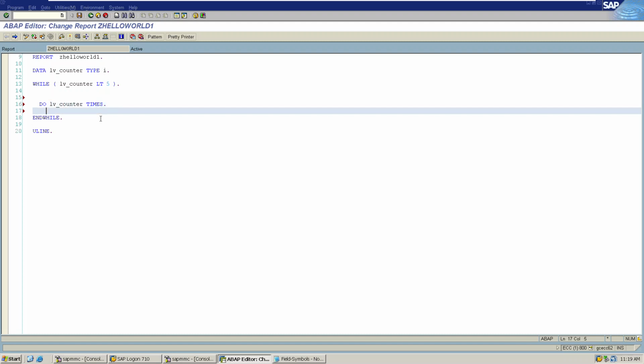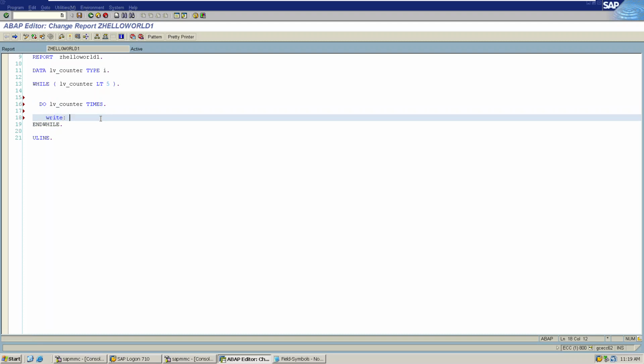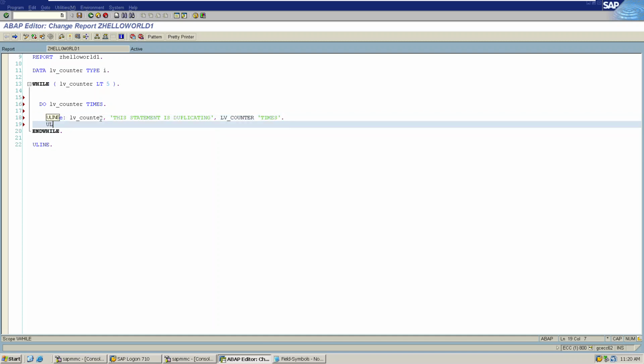Then write lv_counter, comma, this statement is counting.